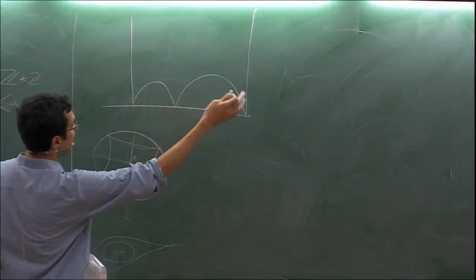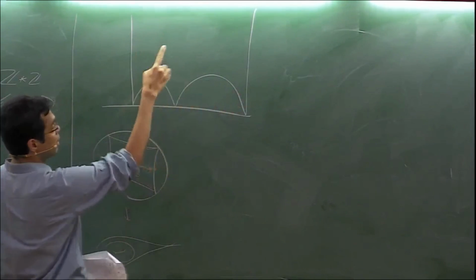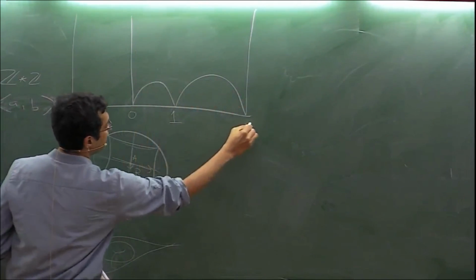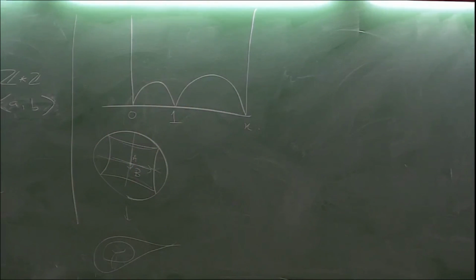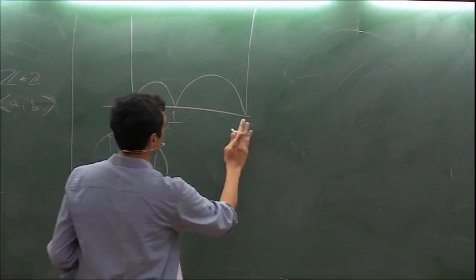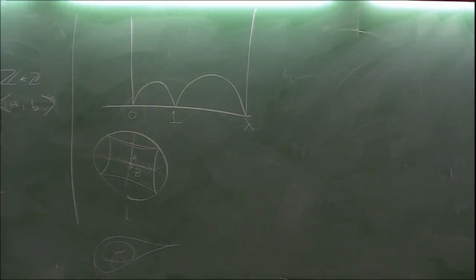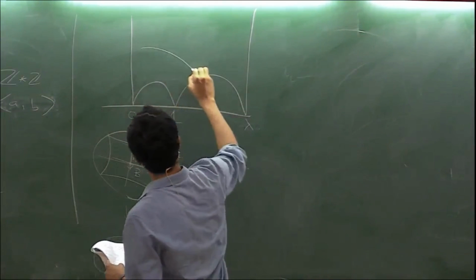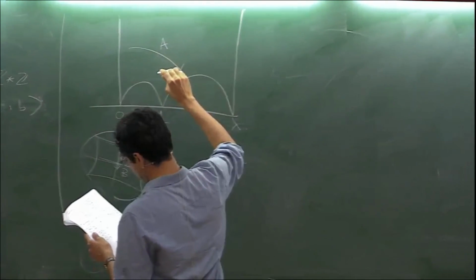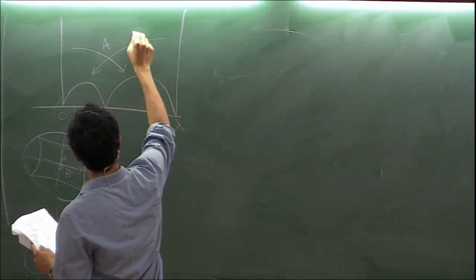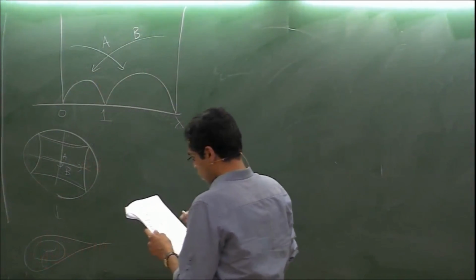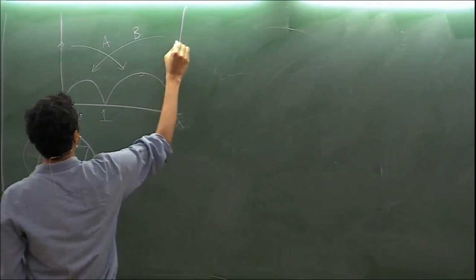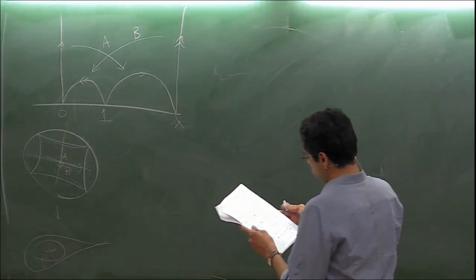Any ideal quadrilateral, as we just saw, you can convert to something that looks like this: 0, 1, infinity, and x, or maybe I should say lambda, since we were using lambda. Then we can pick elements which pair these sides. This time I'm going to use A this way and B this way, so that this goes here, and here this goes here. Let me write down some elements which do that.